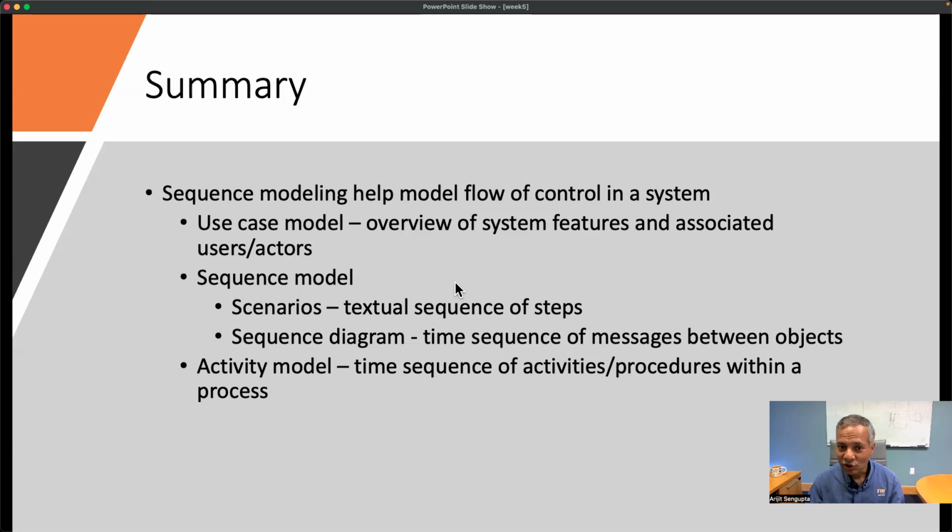Sequence modeling is just to show a flow of control in a sequence. Remember that your objects are along the lifeline in the vertical line. As you go from top to bottom, you're increasing time, and the messages that go sideways, horizontally, are all going to be method calls and return messages from those method calls. If you remember just those three things, you should be able to look at sequence diagrams and understand how they function, and create your own sequence diagram when you have a scenario of events for a particular design.